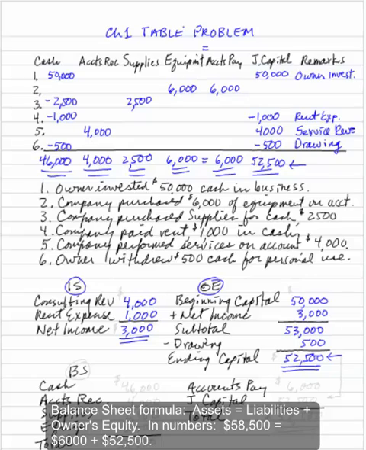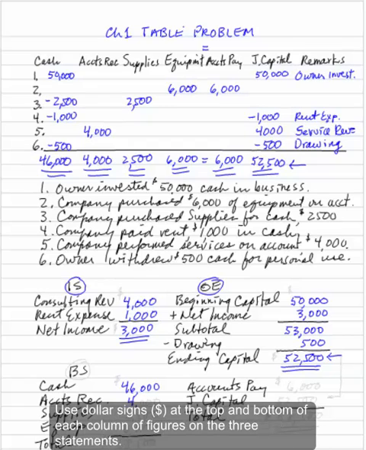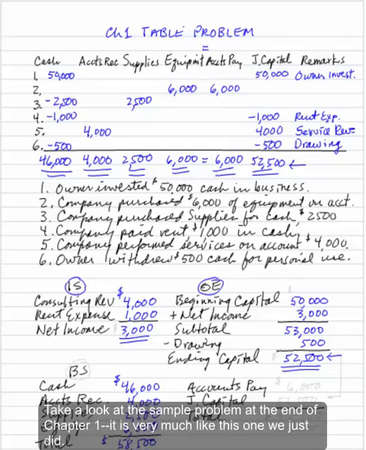Let's finally do a balance sheet. Total of cash is $46,000. Accounts receivable ends up at $4,000. We're just going to go across the bottom of that table and pick up the balances. Supplies, $2,500, and equipment, $6,000. If you add these up, you'll get what we call the total assets. It'll be $58,500. Double underline that. We also like to put a dollar sign on these financial statements. That's a good idea too. I usually put one at the top and the bottom of each statement.